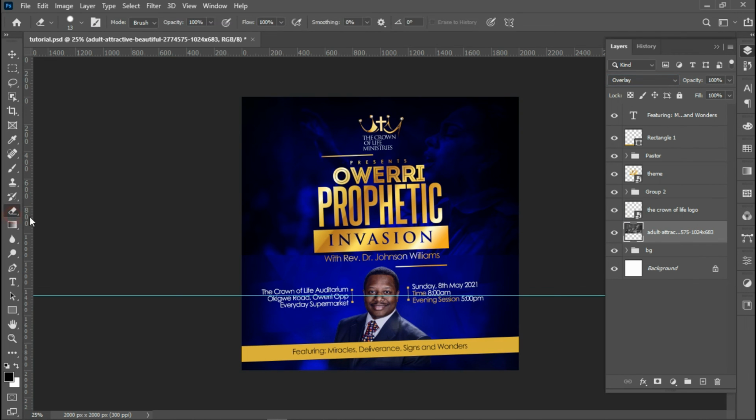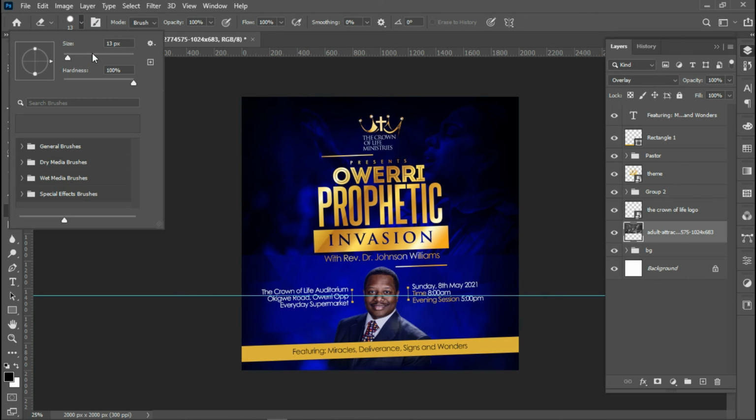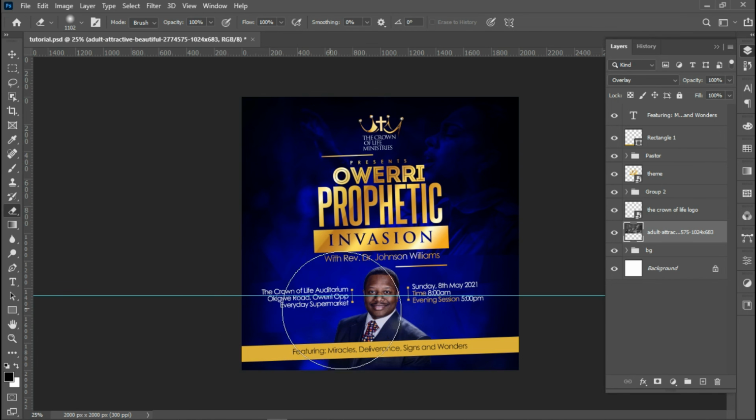So I blend this image using the eraser. I will increase my brush size and I'll reduce my hardness. Okay, so let me just do that by brushing off the edges.